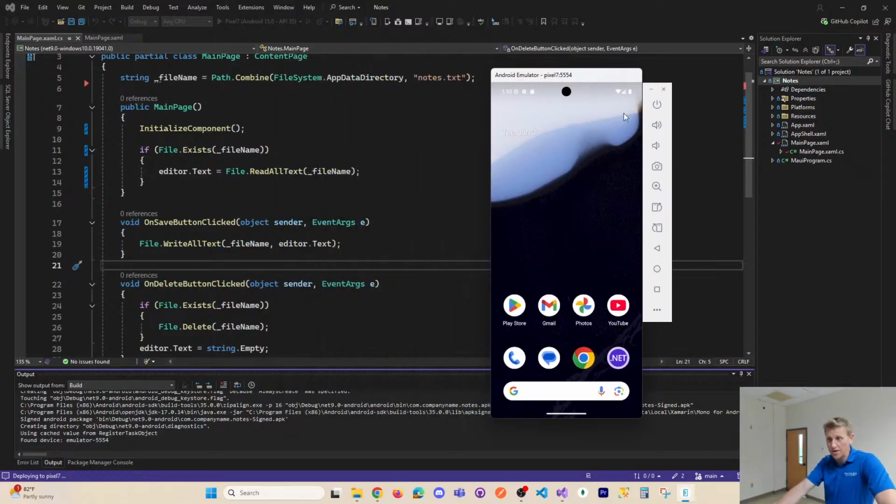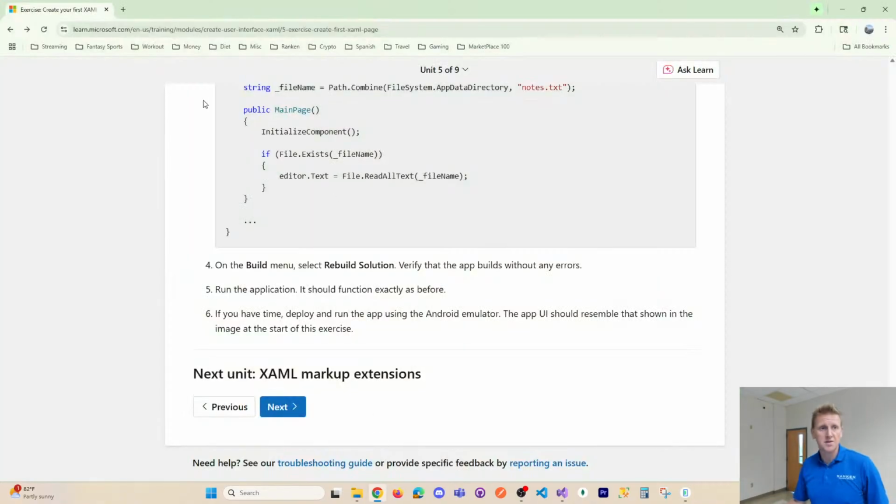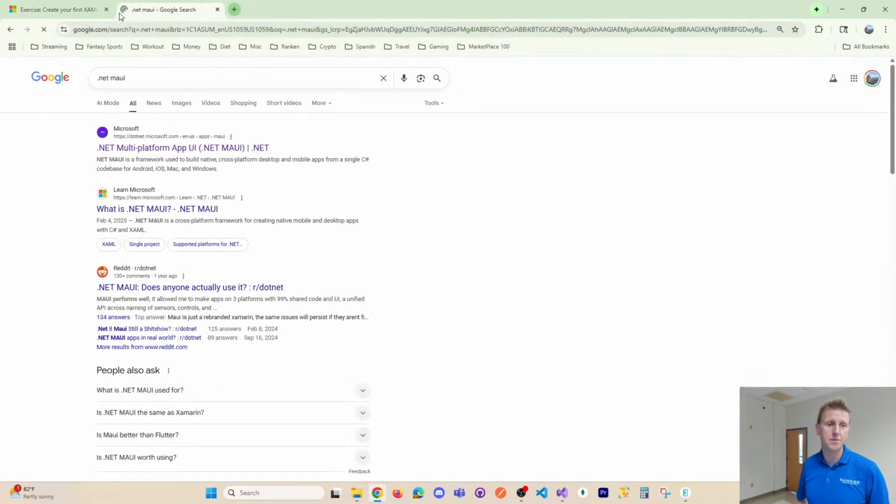My emulator is awake. See if it deploys this app. Sometimes, again, patience is a virtue. I'm just waiting on this thing to deploy. 64 gigs of RAM recommended. Hey, there she goes.